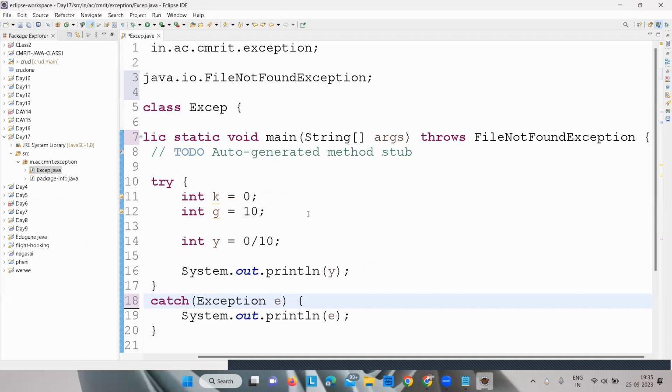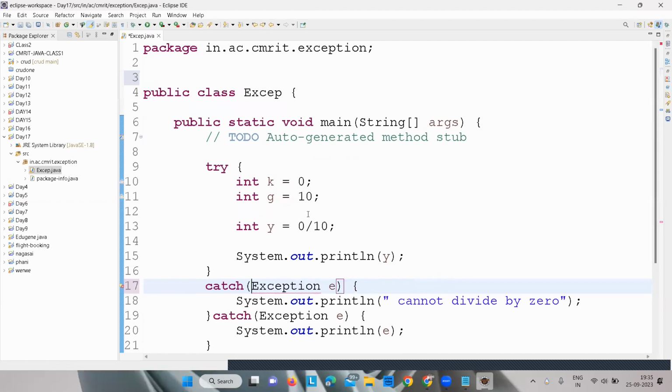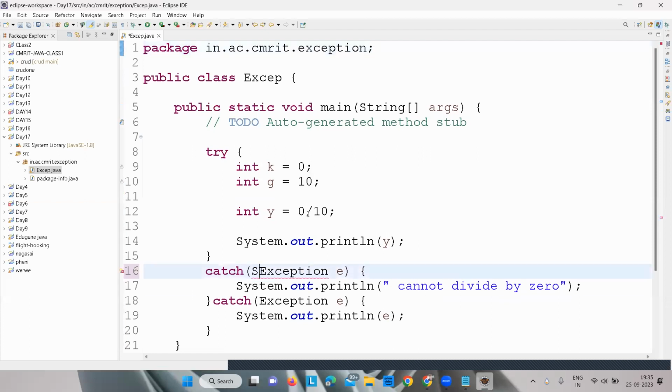So here if it throws, it will go to the catch block. Leave the arithmetic exception.